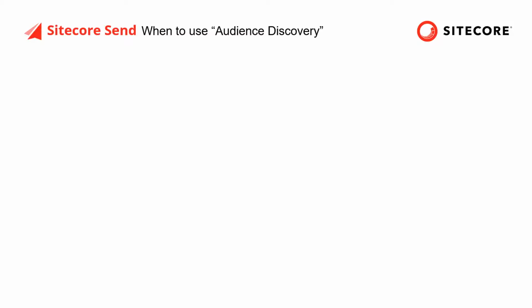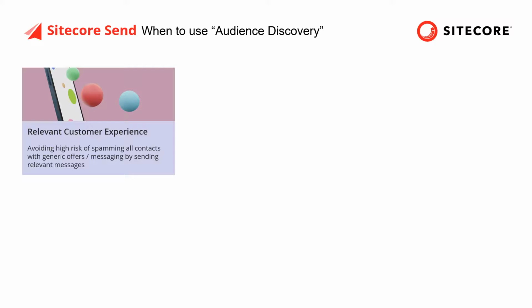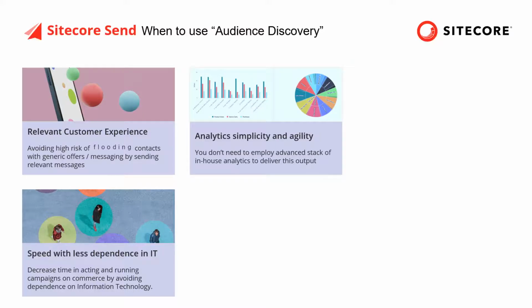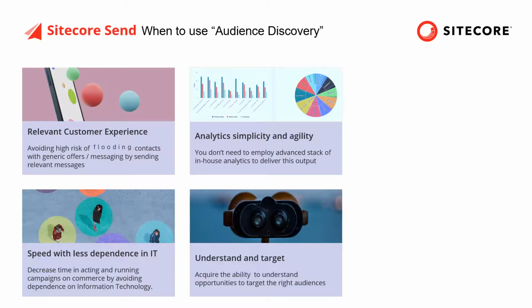In summary, audience discovery can be adopted to cover a wide range of segments, automatic identifications, and targeting. It can have a major positive impact when you are facing one of these requirements. For example, when you want to present customers with target relevant communications. When you want to decrease time in acting and running campaigns on commerce by avoiding overdependence on IT. If you don't need to employ advanced stack of in-house analytics, but you must deliver this quality of output. And when you need to acquire the ability to understand the opportunities to target the right online channels audience.